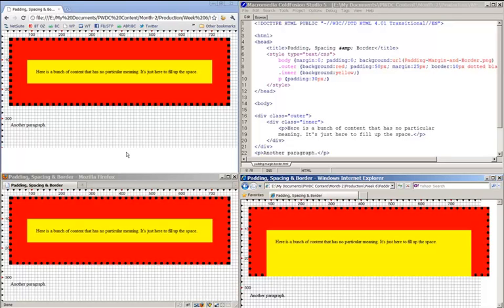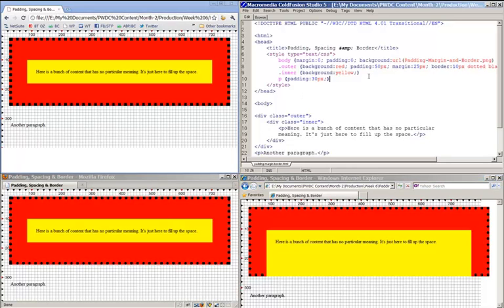Having said that, how important is it that everything looks exactly the same in every browser? I'm not one of these people that thinks that you should spend hours and days trying to make things look pixel perfect. As long as they look good in all browsers, who cares? Because the only person who's going to be comparing the page in one browser against another browser is going to be you.